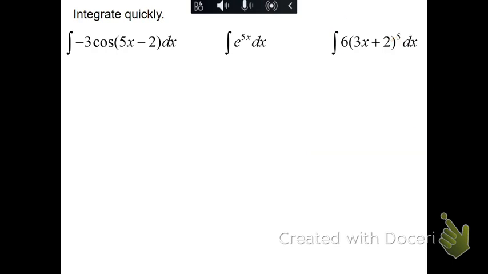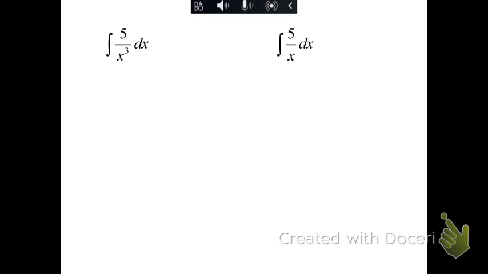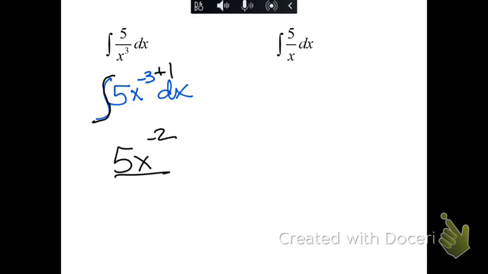All right, now this is also not new, what we have here. It's just that yesterday's lesson was so messy, I want to make sure I reiterate this, okay? The difference between these two problems. Look at how similar they look. This one, I make it a power rule, move the exponent up. Remember to keep this integral symbol because we haven't done calculus yet. Then when I integrate, you get rid of the integral symbol. So I'm going to integrate now. I'm going to add 1 to that. And you get 5x to the -2 divided by -2, or -5/2. And I probably move that back to the bottom.